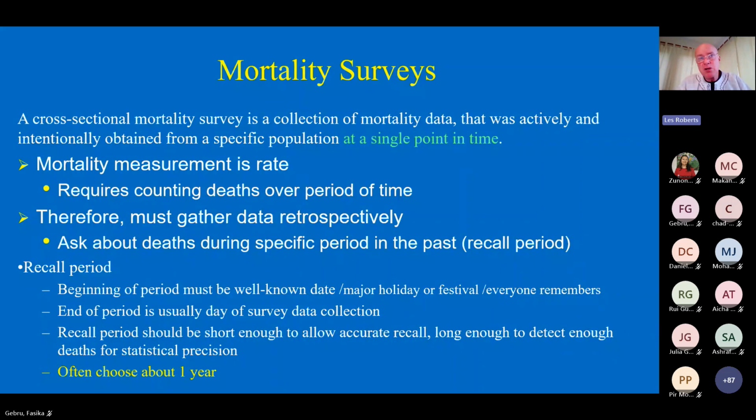If the recall period is too short, you don't collect much mortality data, so that's a problem. If it's too long, then people won't answer well. In both Libya and DRC, great studies have shown if you ask women about the last 5 years of births they've had, they will underreport most infant deaths. So generally, people tend to default to having a 1-year recall, especially since if there's a seasonality in mortality where you are, then that's taken care of. Next, please.